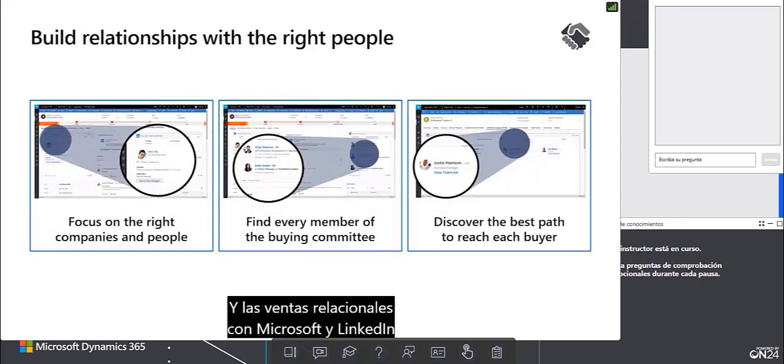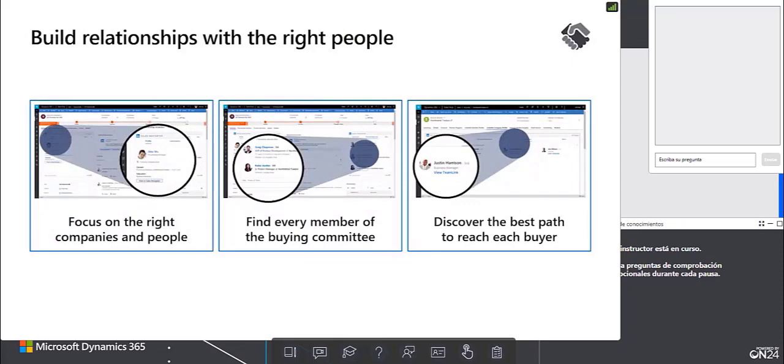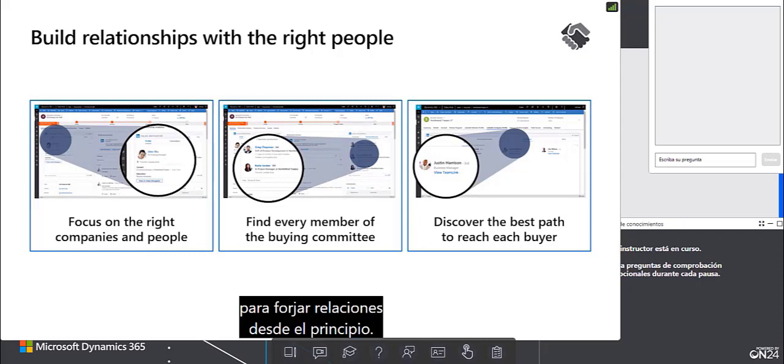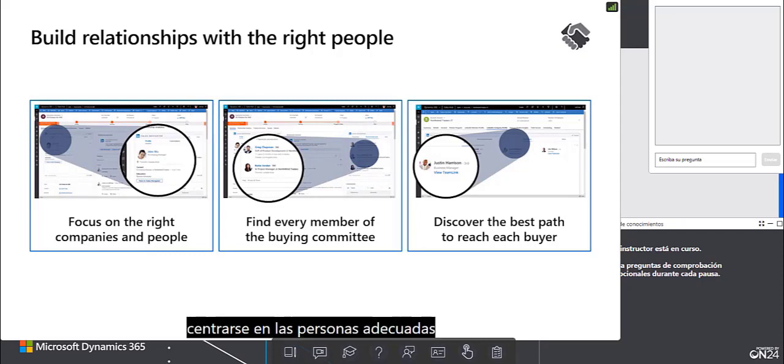And relationship selling with Microsoft and LinkedIn enables your sellers to find the right people to build the relationships from the beginning. For example, it allows you to focus on the right people. With over 590 million professionals on LinkedIn, sellers can easily find and connect with the business decision makers and influencers.